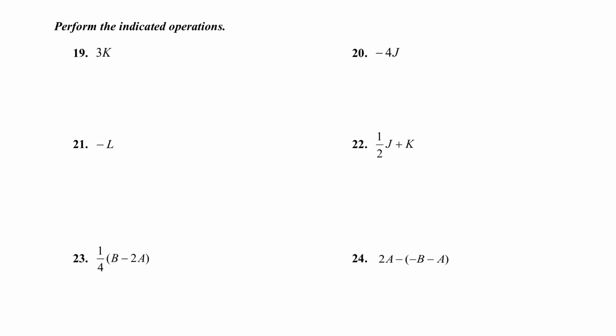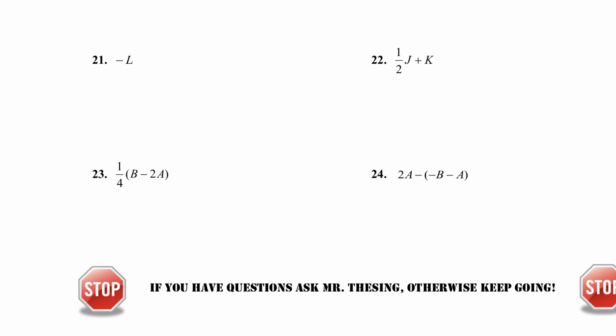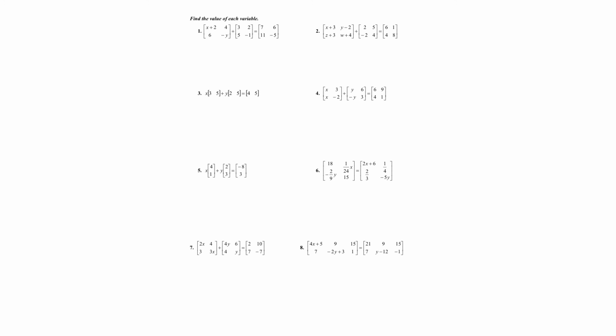So you may have several steps of work, right? You might want to write out negative 2A right here, and then right here do B plus negative 2A, and then over here you do 1/4 of that. Okay, so just be careful, make sure you mind these negative signs. Remember, in algebra, a negative sign gets distributed to both terms. So this negative sign here would go to both the negative B and the negative A. So really, what is this? This is 2A plus B plus A. So if you wanted to condense this down into 3A plus B and then do it that way, you could totally do that.